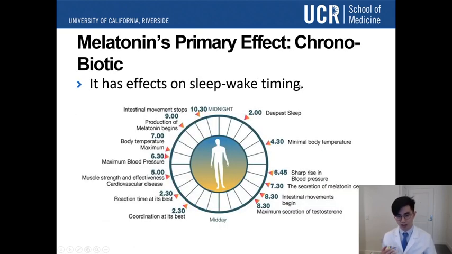And this sets off a cascade of events and effects on the body. For example, your blood pressure starts to lower, and your body temperature starts to decrease as your body prepares for sleep. Then when your body's in deep sleep, melatonin is at its highest around the middle of when you're asleep. And then as melatonin starts to get inhibited or is not produced anymore, as there's more light in the early morning, the other effects like an increase in body temperature and an increase in blood pressure start to occur as the body typically wakes up.